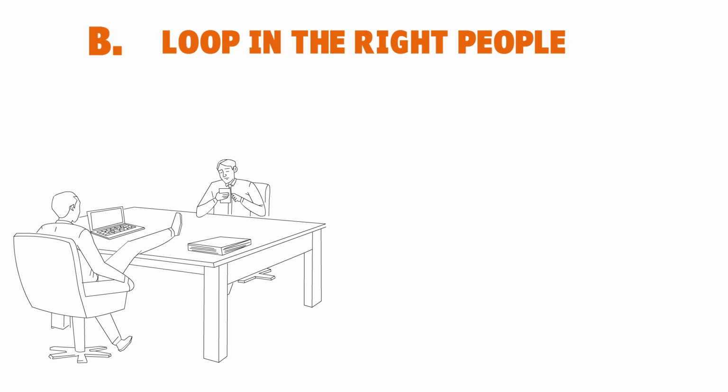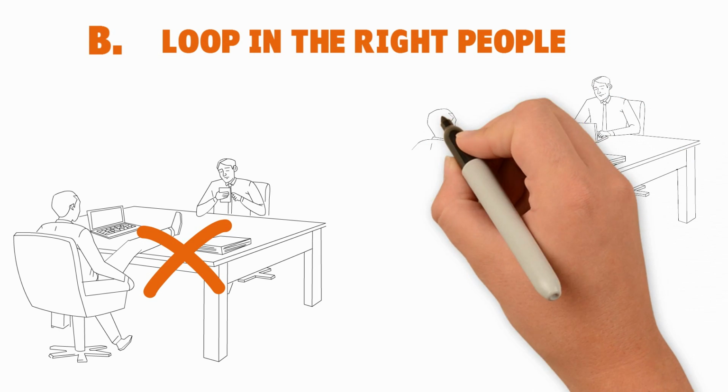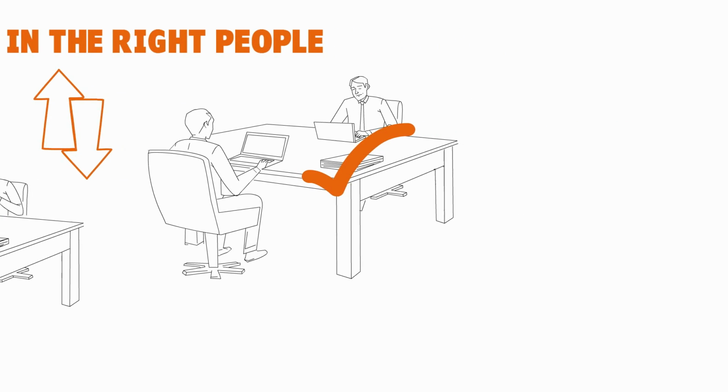You want to identify the dependencies. You want to make sure those dependencies are interrelated with important processes, and you can hire people at the right time. This is very important, particularly if you run a seasonal business, or a business that has sort of ups and downs, and you are able to adjust your resource allocation based on how your business is performing. So if you loop in the right people at the right time, you are able not only to gain market share, because you are able to use fewer resources more efficiently.